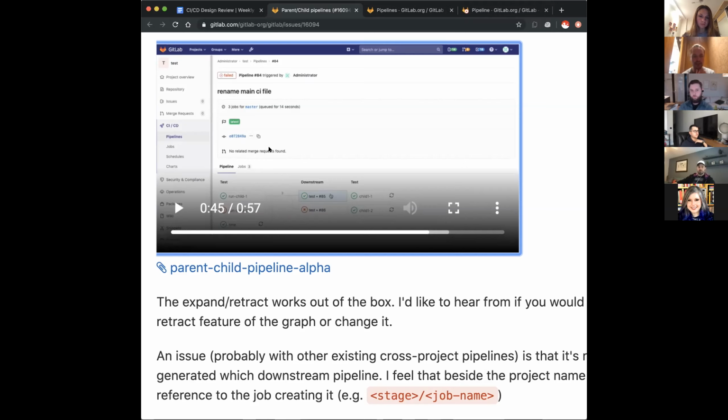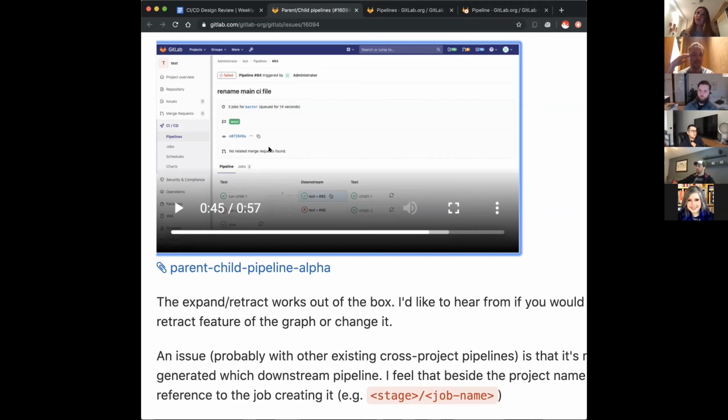Does it make sense? And a downstream pipeline is its own entire pipeline? Yes. So in that way, it could be considered the same, except that it's different from a pipeline in another project. It lives within the current project, and it's surfaced in fewer views.